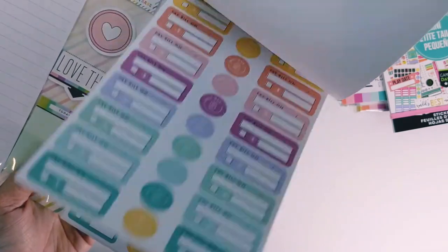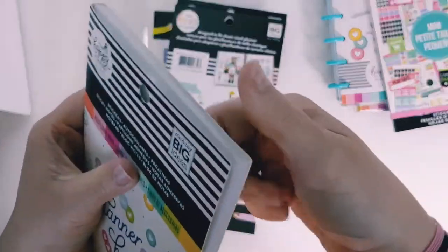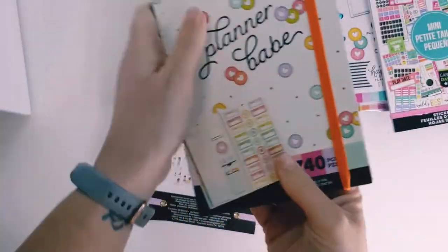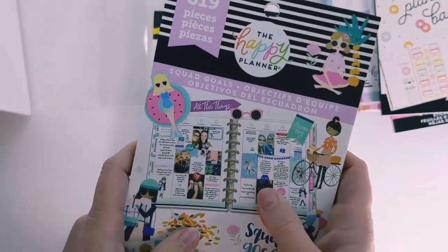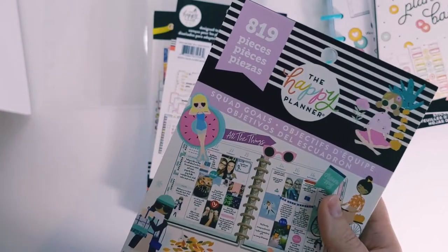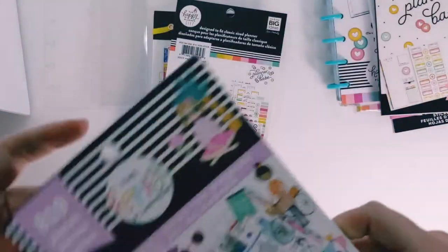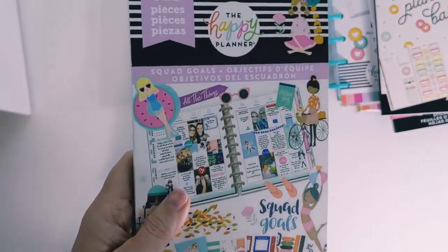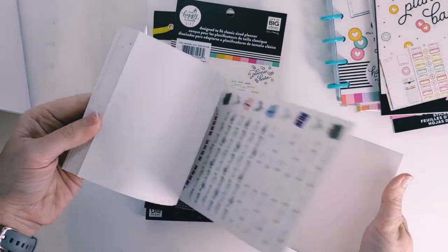I'm so excited. Yes. So, winning. Right, this one is a new one. This is Squad Goals, so this is part of the Back to Class. I think it is. Maybe it's not. Maybe this is the old one. Dude, I don't even know. But I wanted to get the Squad Goals one because not only are they functional, but they're also pretty cute.